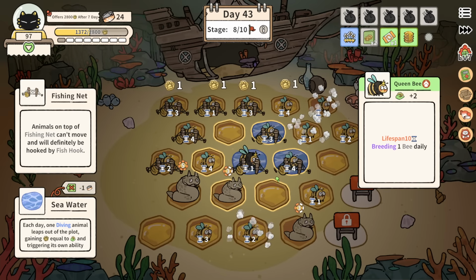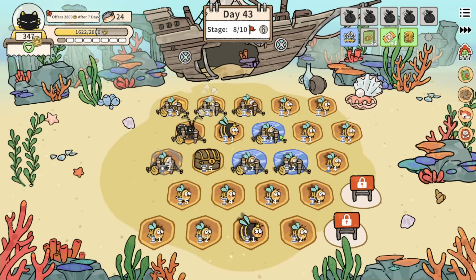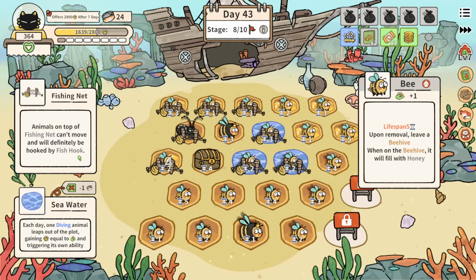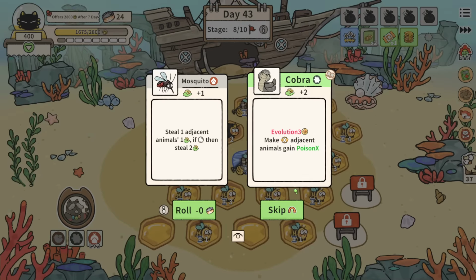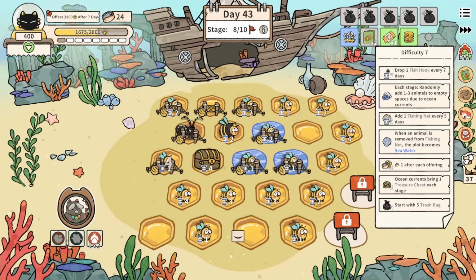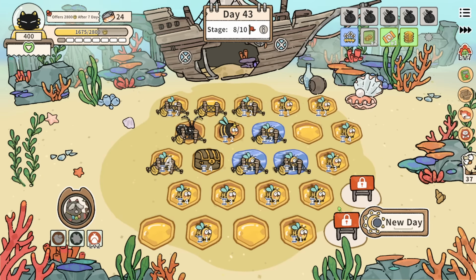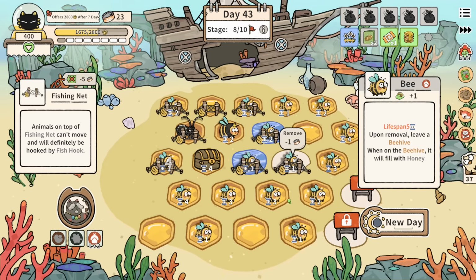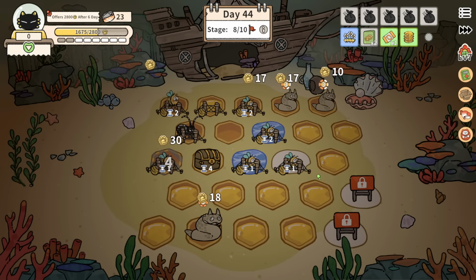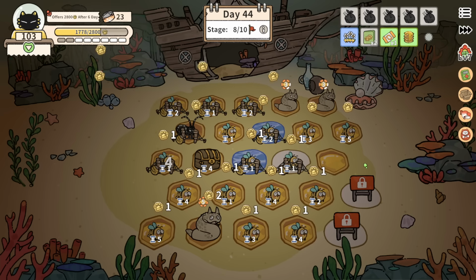God, like... I'm going to get rid of the seawater. Well, how does it work? Because the net is... No, it's... Oh, it's if something gets grabbed by the hook. When an animal is removed from a fishing net, the plot becomes a seawater. But... Does it? Does it, or will it become... What will happen first? Moment of truth here.